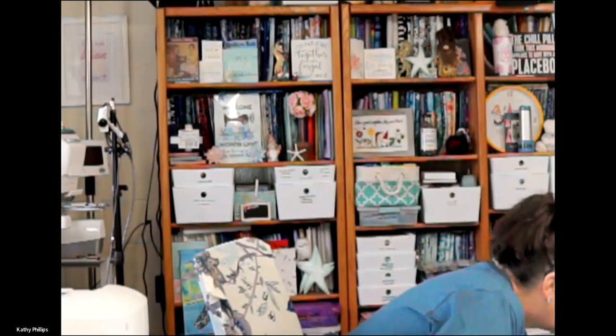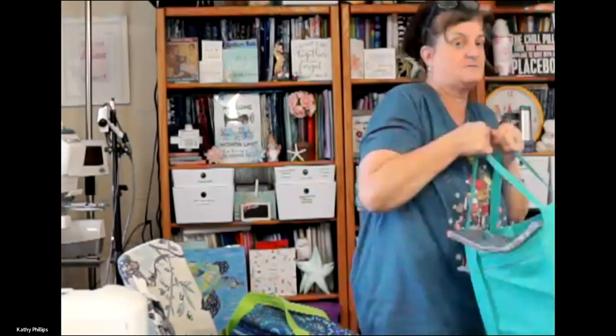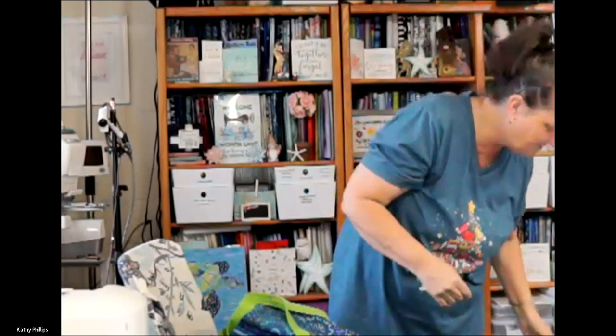Let me know when you're here, because I got some pretties to show you. I wasn't kidding when I said I put a lot of fabric in my stash this week. Ugh, these bags are heavy. See, I got one, and I got two that I have to wrap on comic book cards and put away.